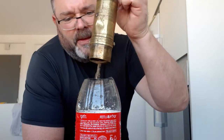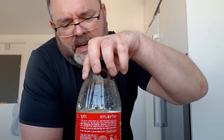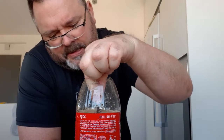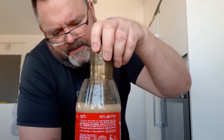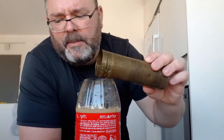And I am going, hopefully this will fit. I'm going to put this in there. And you can see that it's foaming very nicely indeed. I'm going to put the lid in as well. Put that in there. Jiggle that around so we get a full... I don't think we're going to be able to get the cap in. Well, let's see. No, I don't think we're going to be able to get the cap in, so I'll have to do that separately. But anyway, so I'm going to leave that. Let's leave it for an hour or two, I guess, and then see how we're doing.